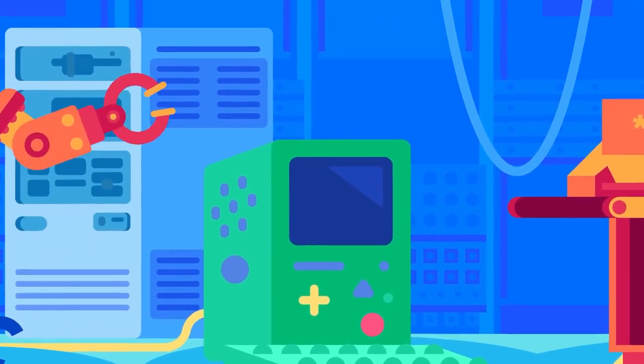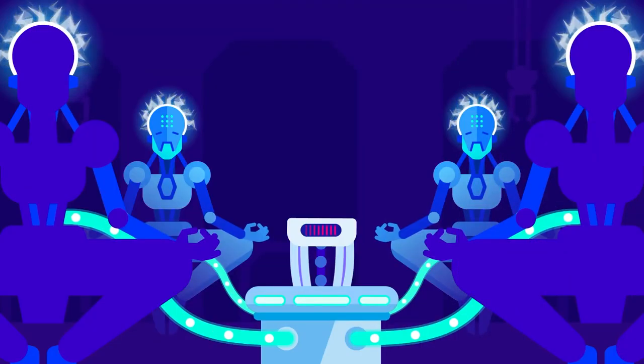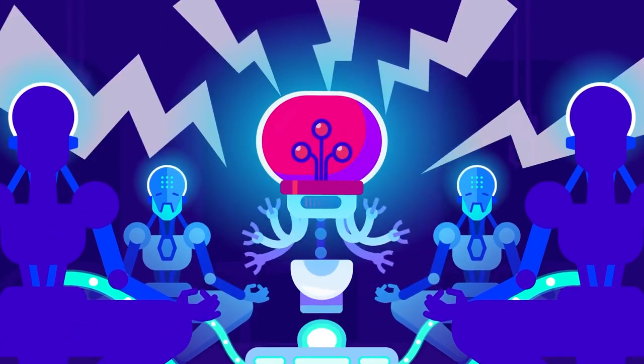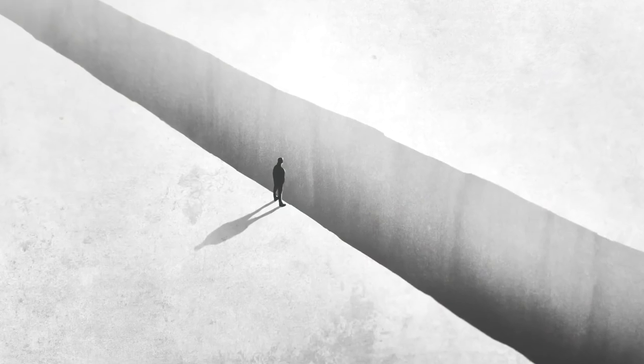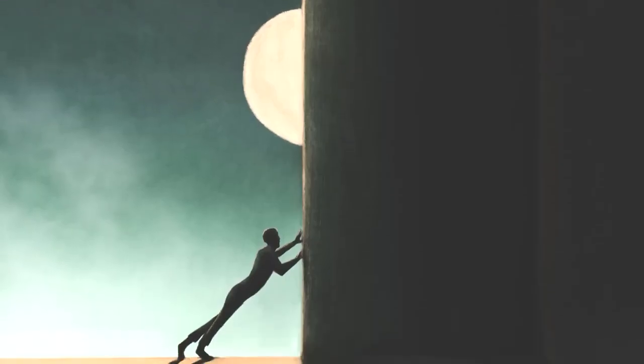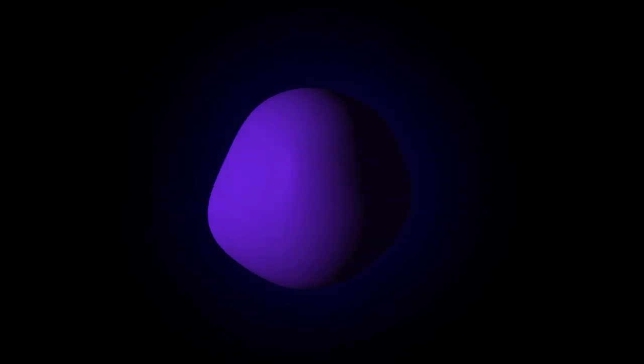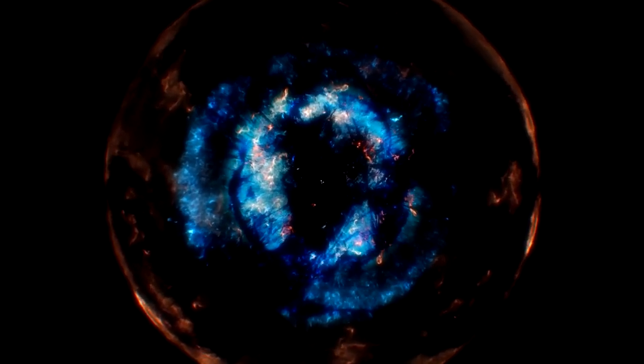The entity could also serve as a partner or a collaborator in various fields, working alongside humans to amplify our abilities and increase efficiency. For example, a super intelligent entity could analyze vast amounts of data and provide insights and recommendations that would be impossible for a human to discern on their own. The continued development of an AGI could lead to the creation of entirely new industries and areas of study that we can't even begin to imagine. For instance, the entity could potentially discover and explore new frontiers in space or uncover previously unknown phenomena in the natural world. Ultimately, the creation of a super intelligent entity could have both positive and negative consequences. The society may need to adapt in order to coexist with such an entity. While all of this is a fascinating prospect, it's incredibly important to approach it with caution and careful consideration.